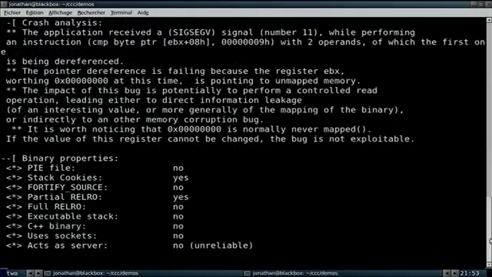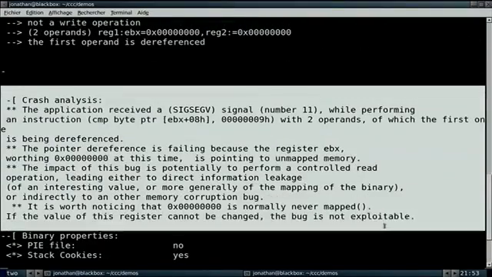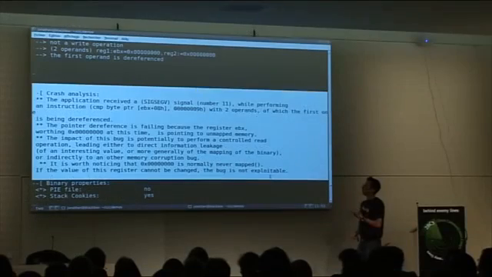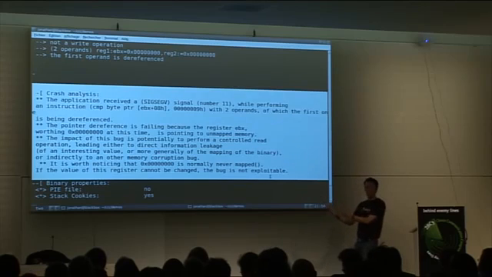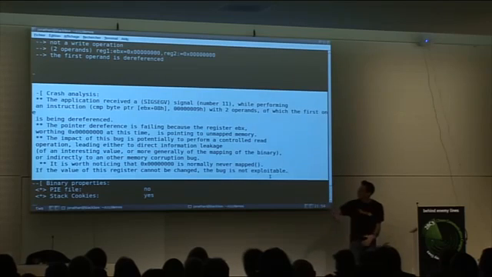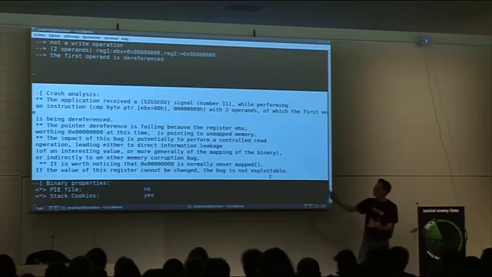Then, okay, what really starts to be exciting is that it tries to analyze the root cause of the bug by looking at the registers, looking at the instruction, and the state of the stack. Basically, if you can walk back the stack, you know the stack is not mangled, so it's not a stack overflow. You received signal 11, so you know it's some kind of invalid memory dereference. And by looking at the registers, it's pretty easy here to say that it's a read operation because it's only comparing and not writing anywhere in memory. And it's actually failing because EBX, which is worth 0 at this time, is actually pointing to invalid memory.